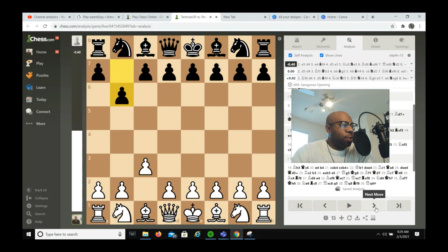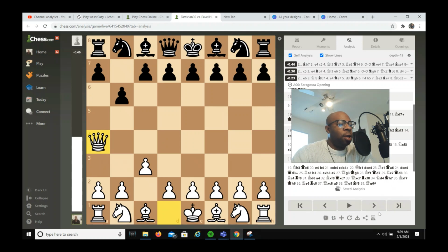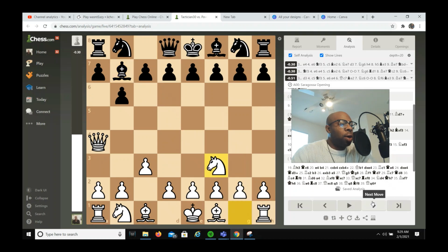I played C3. He played B6, and guys, this is what I normally get from strong players. They play B6. So I try to take them out of their book by playing Queen A4. This is why I like the Elshad side. Bishop B7. Obviously, guys, I cannot play G4 right away because the bishop will take my rook. So I just played knight F3.